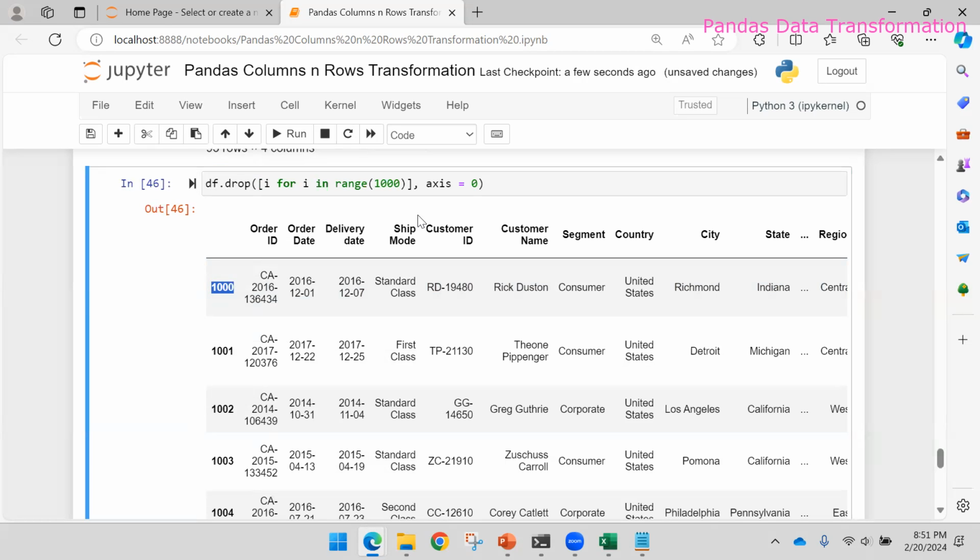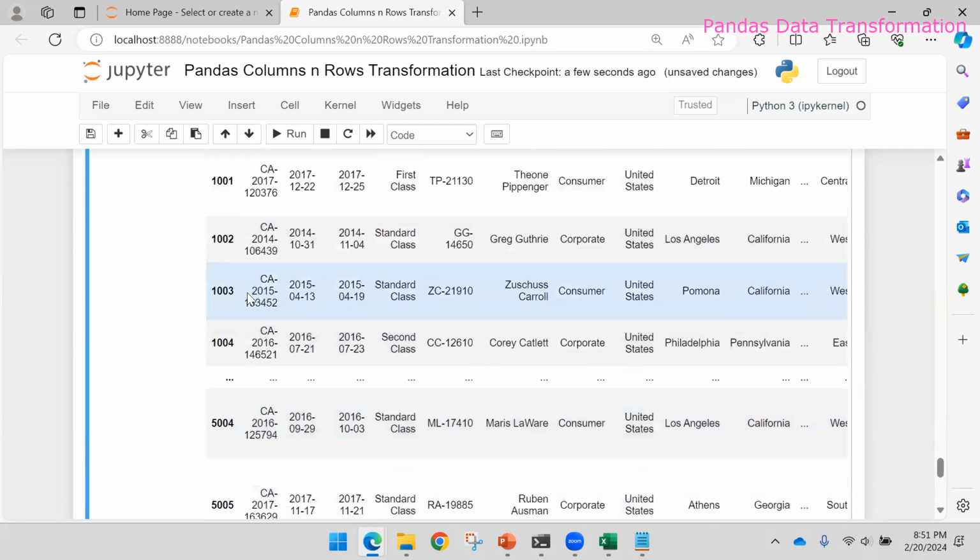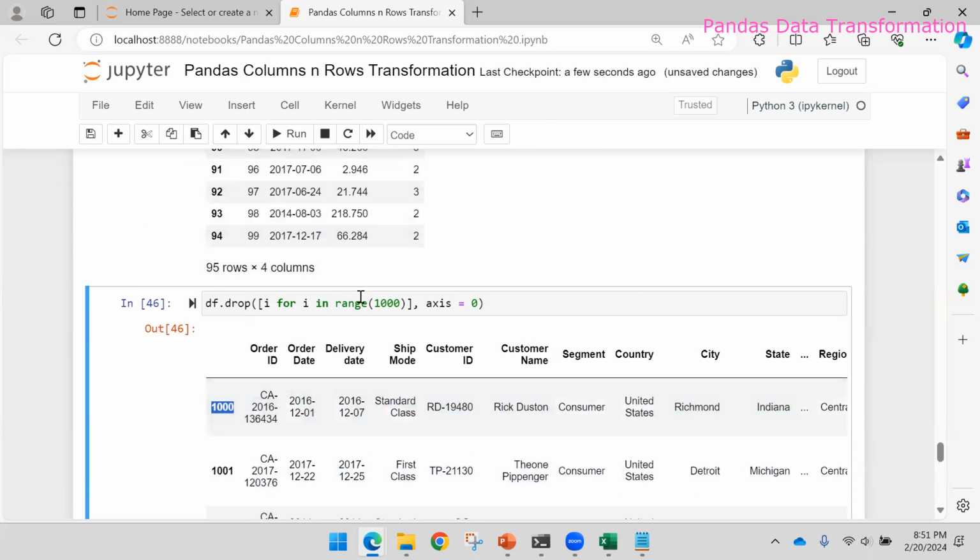Now let's say I wanted to drop the data from the bottom side. I wanted to drop 100 rows from the bottom side. How can I do this? If you are familiar with the range function, you can use 5009 as your starting point, then 4010, and then -1.